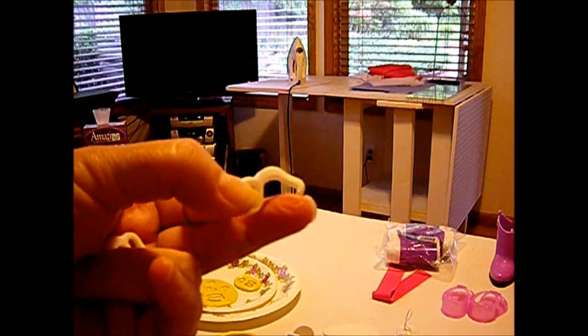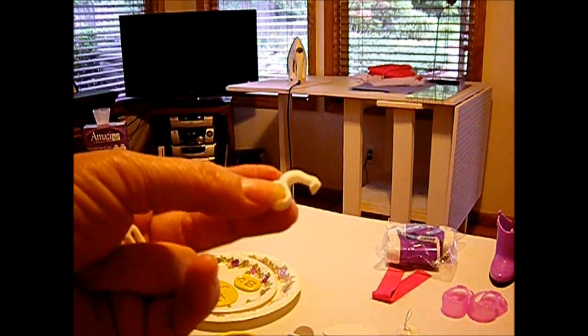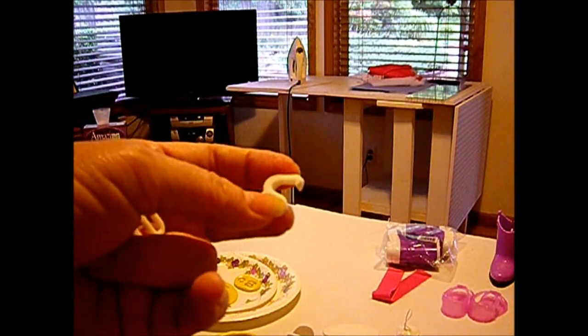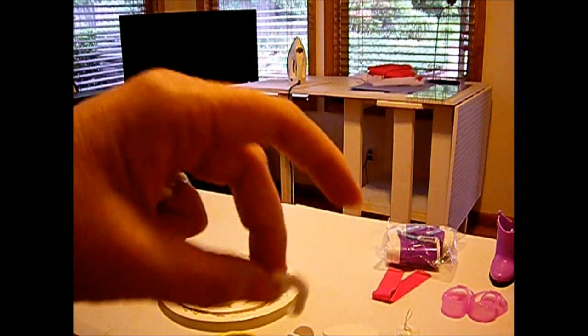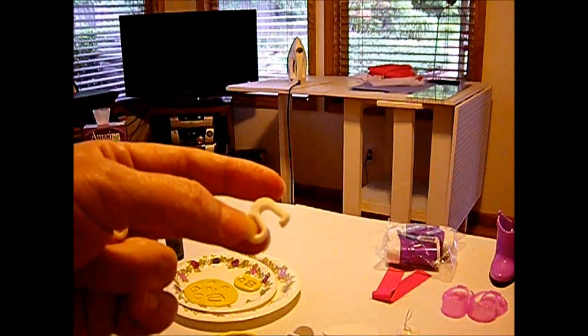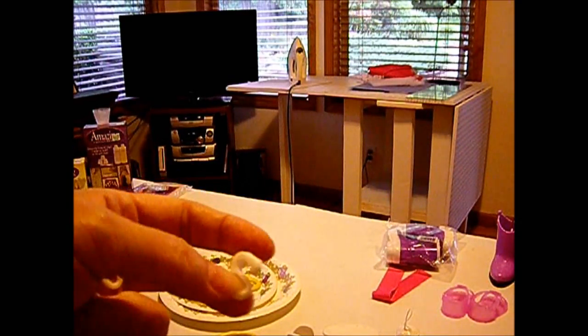But I thought, wow, if you can make pliable plastic, you can just about make any kind of trim on these shoes as you want to. Like on Converse, they have that rounded section in the front. You could use that for making the Converse type tennis shoes for your dolls.